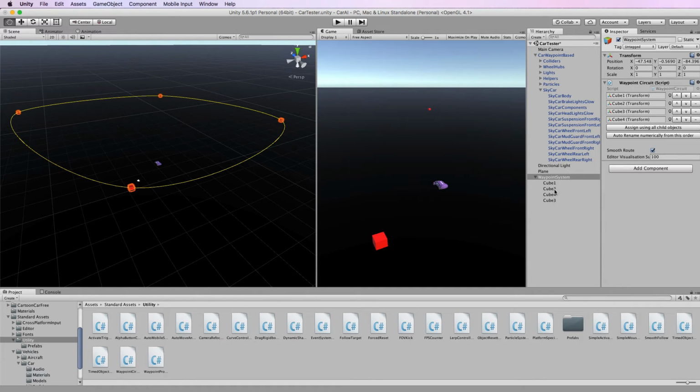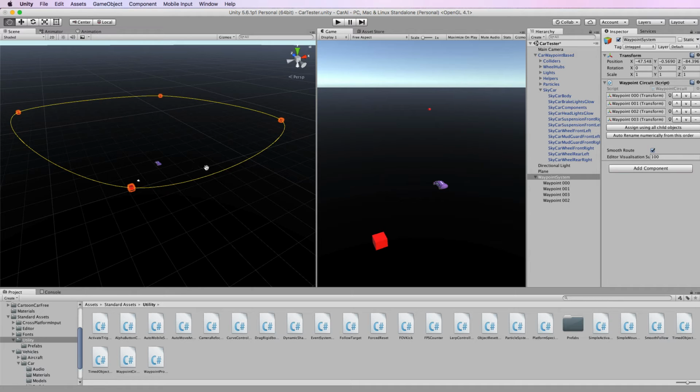If you want to keep everything nice and consistent as far as naming is concerned, there's also an auto rename button that you can click and it will rename your waypoints so you can see the order of them right there. The waypoint system also gives you this really nice spline, which is a curve that goes through all of the waypoints nice and smoothly, especially in the corners. And these lines are really useful if you're trying to align your waypoint system to a track. So if you had a drawn track on here, or you had a model that was your racing track, then you could move around your waypoints and then also see between them where you might need to add more or move them so that the car's going to generally stay on the track. As you'll see in a moment, the car doesn't stick to this yellow line and you need to tweak its settings a fair bit to get that to happen.